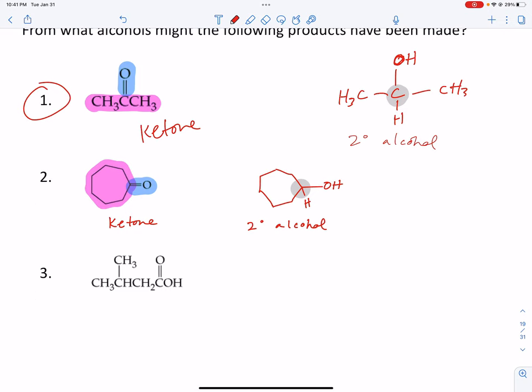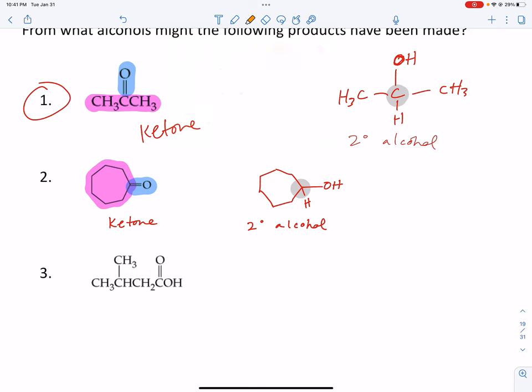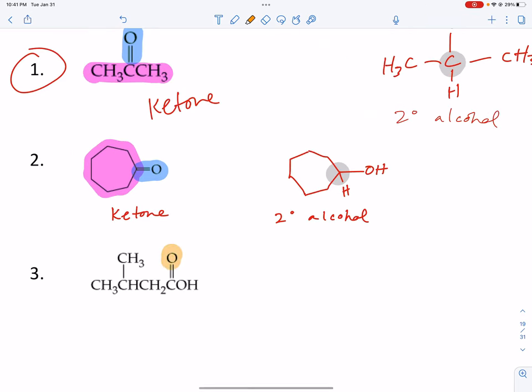Lastly, number 3, you want to identify what kind of functional group do we have in this product. We'll highlight it a different color. I'm going to highlight it in orange, if you can even see orange. But it's right here. Hopefully you already noticed it. What functional group is this? You might want to go look at the slides above if you're not sure. If you need to pause this video, do so. This is a carboxylic acid.